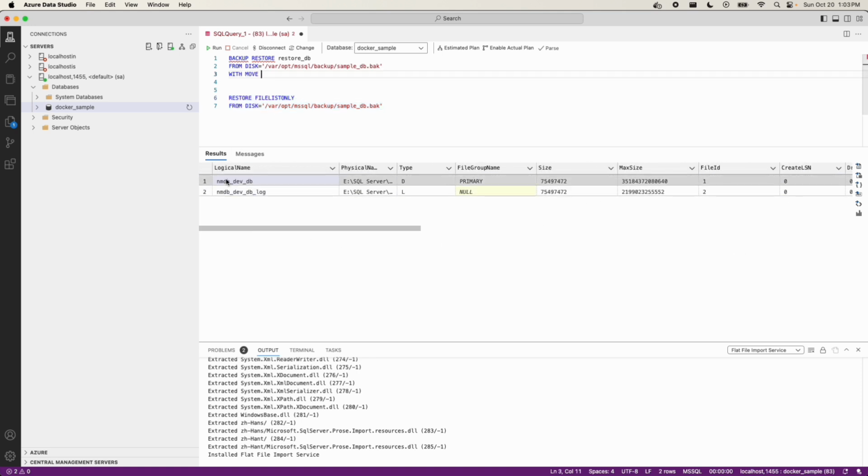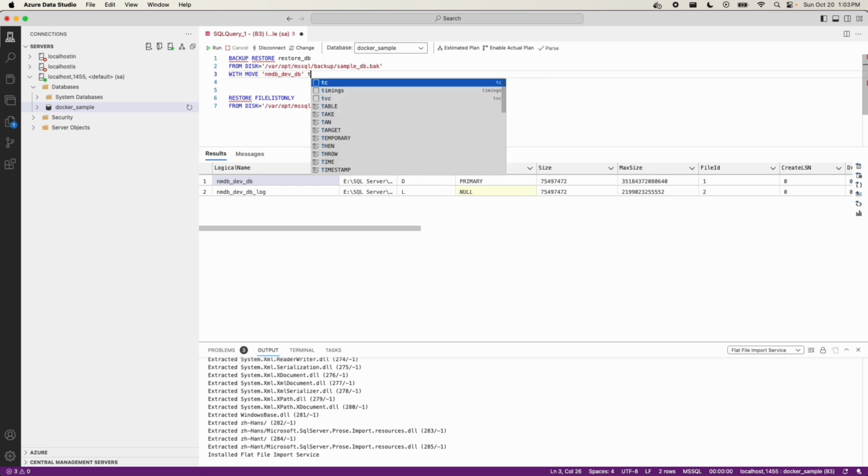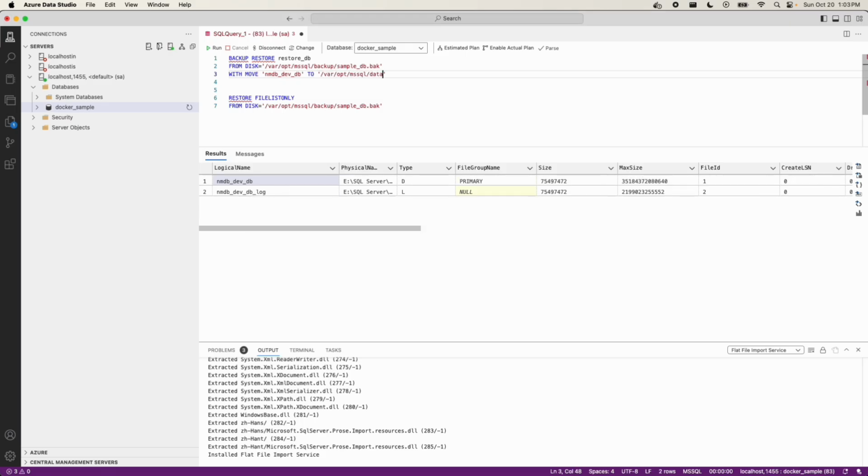With MOVE, mdf for this, and what will be the other way to move? I have to move this data file as mdf and the log as ldf. The path, slash, database name will be restore_db.mdf, comma.